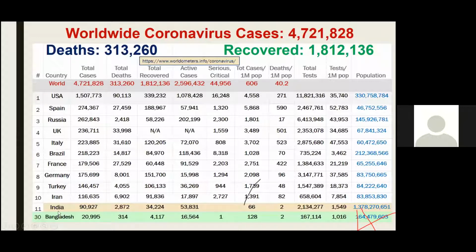I've listed over here the Indian subcontinent. The India situation is growing, very alarming. But it seems that in Bangladesh, things are very much in control so far. The numbers are there, but the casualties are still very low, and the infections do not seem to be increasing at a greater rate. I hope that it stays under control like that. India is trying its very best by putting the whole country in lockdown, but still things are increasing very rapidly. So we have to see in the next 2 weeks what happens.